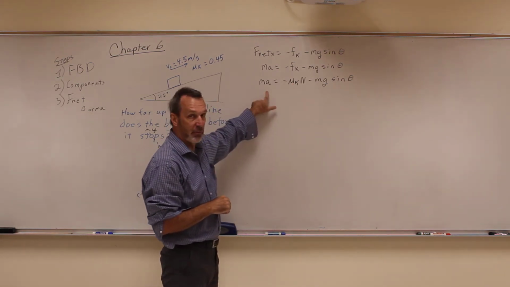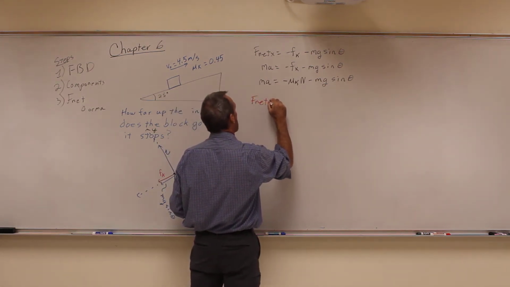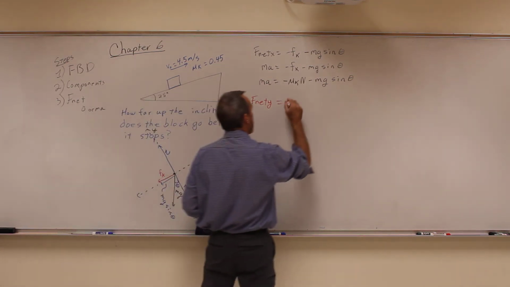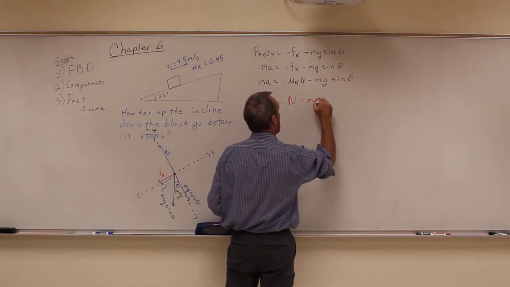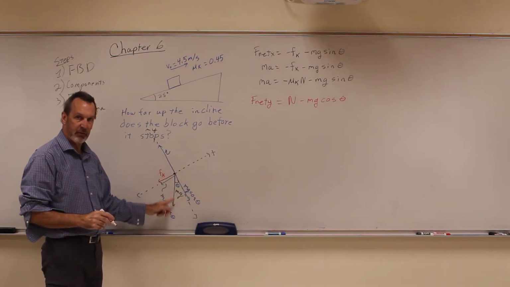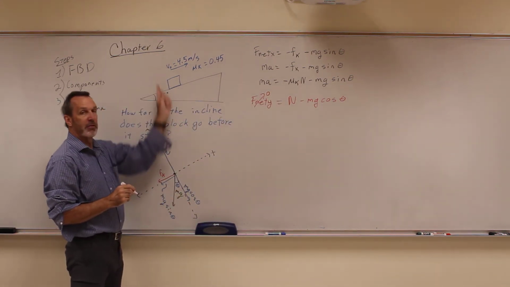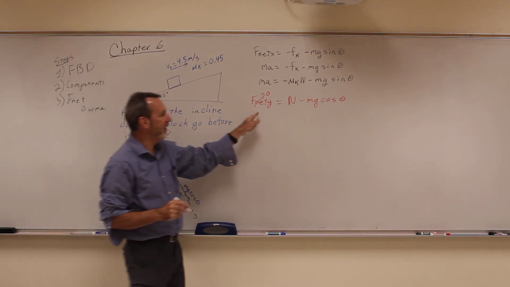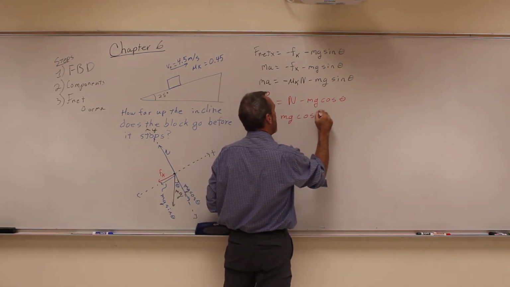I need to solve for the acceleration. But I can do F net y. And F net y, look over here, I have positive normal force and minus mg cosine theta are the two forces on the y-axis. But in the y direction, it is not accelerating. It's not going flying off of the ramp, it's just going up the ramp. So there's no acceleration in the y direction, so I replace that with 0, and I can say, oh, well, the normal force is just equal to mg cosine theta.